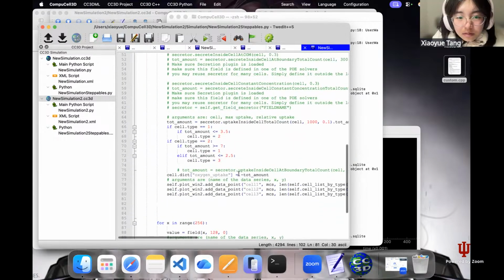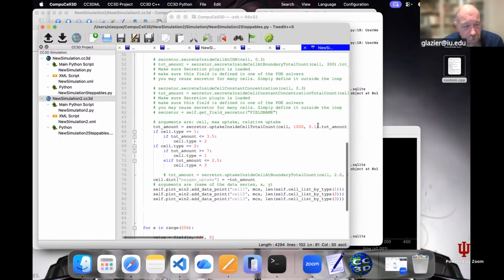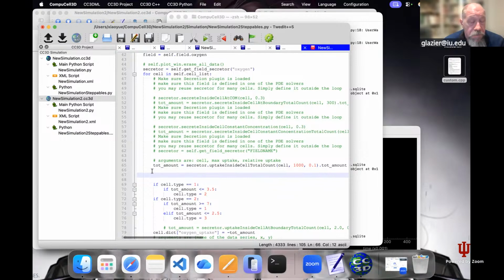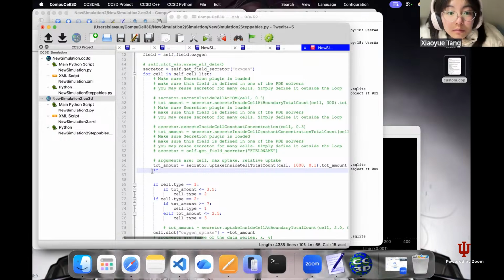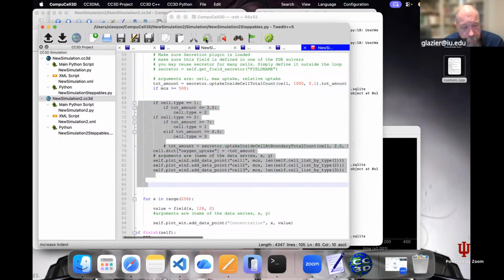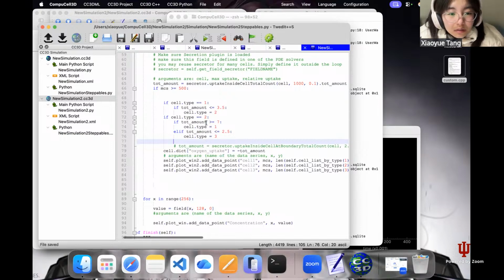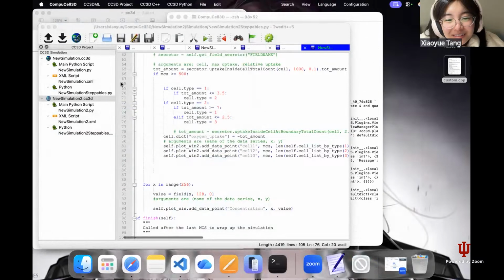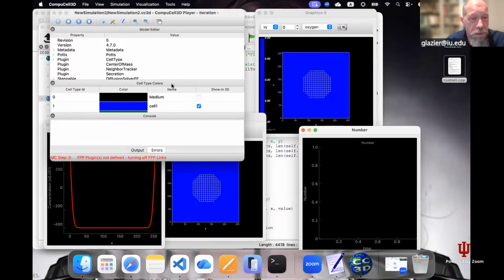Before line 66, we say if MCS greater than 500, colon. Now you can use the indenter to move other things. Maybe you need to wait 1,000 steps instead of 500, but in any case, that is the principle.